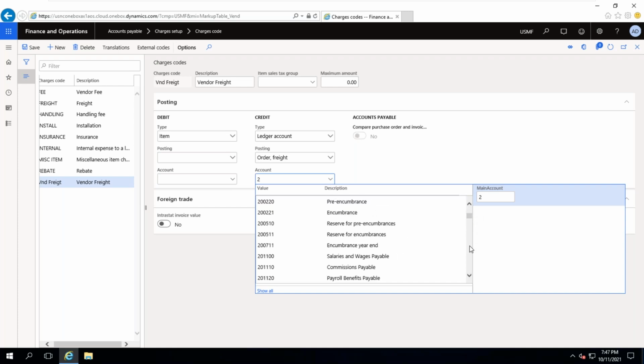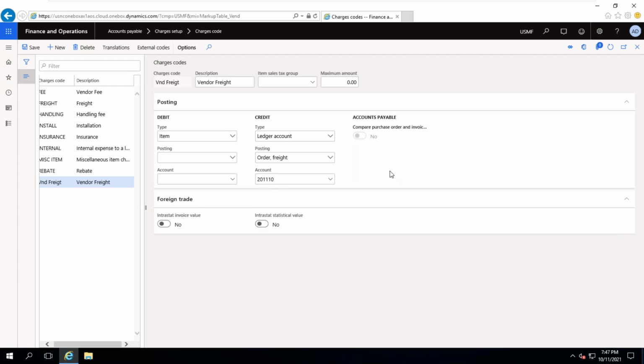Let me verify payable to transportation. Transportation payable. I'm taking commissions payable as an example at this point, suppose. So this will post to this account.